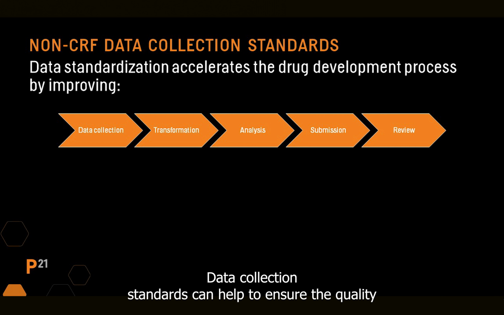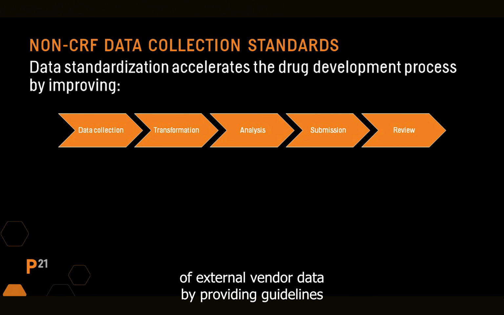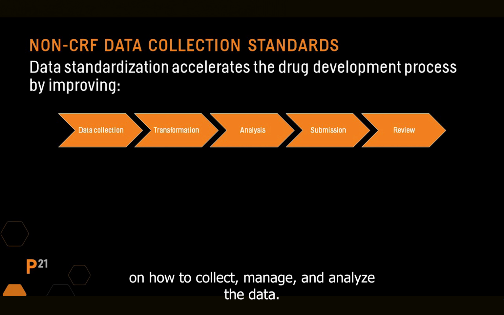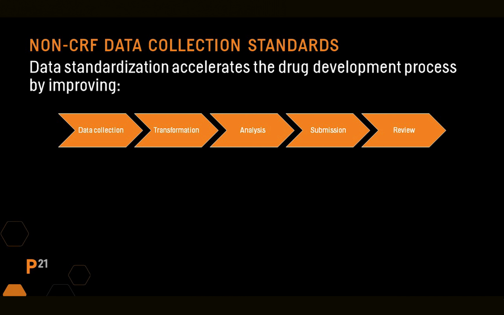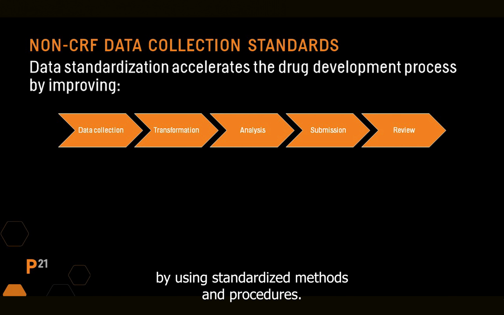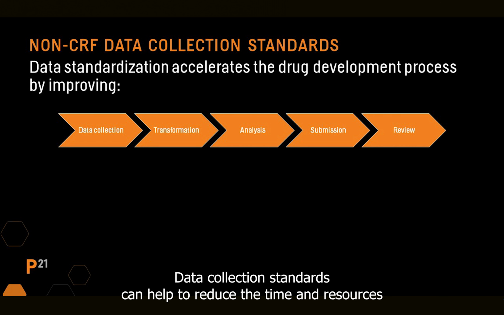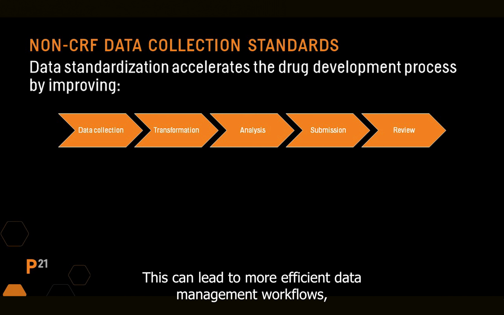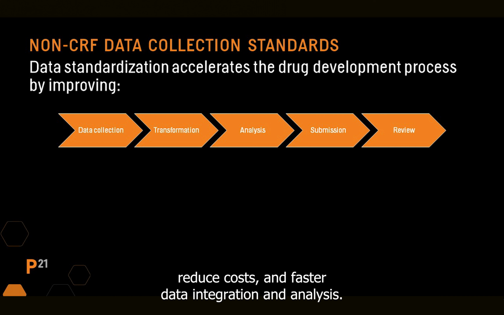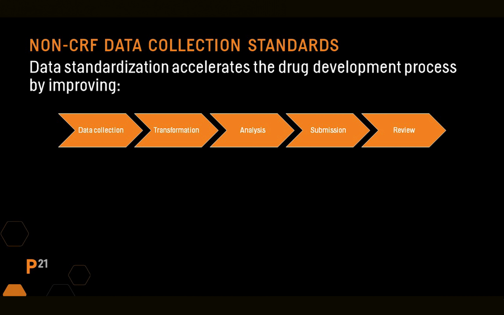Data collection standards can help to ensure the quality of external vendor data by providing guidelines on how to collect, manage, and analyze the data. This can help minimize errors and inconsistencies, reducing the risk of inaccurate or incomplete data. By using standardized methods and procedures, data collection standards can help to reduce the time and resources required to collect and manage external vendor data. This can lead to more efficient data management workflows, reduced costs, and faster data integration and analysis.